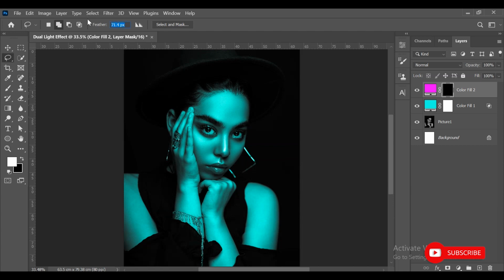Next, to add a realistic light effect, select the areas of the image to add the lighting effect.